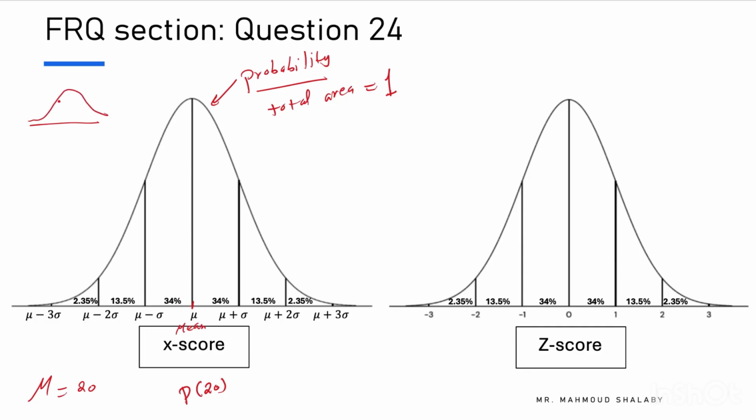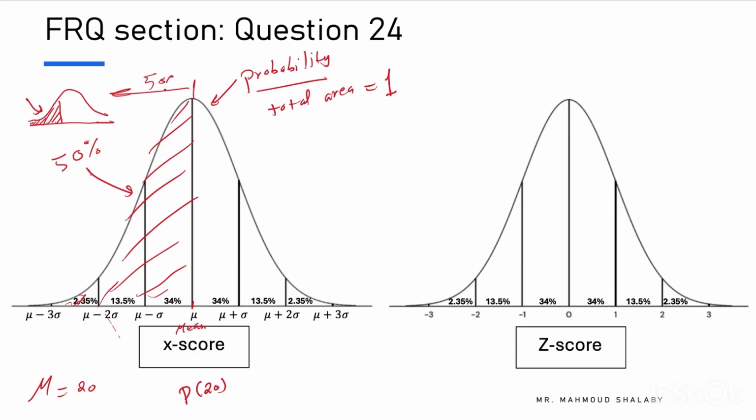If I'm stopping anywhere, not only at the mean, anywhere on the curve, the area always represents the left side, not the right side. If I'm now stopping at the mean, exactly in the middle, it's represented by the area under the curve on the left side. So I know that if I'm stopping in the middle, this area will be 50%, because all the left side will be 50%, while all the right side will be 50%. Okay, now let me just remove this.